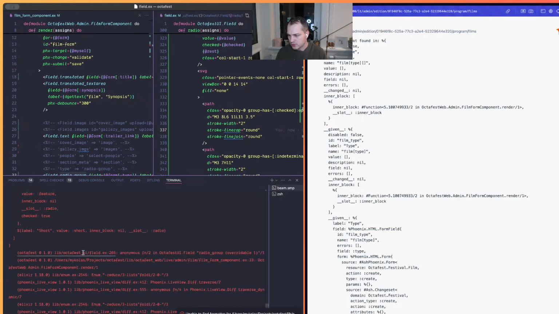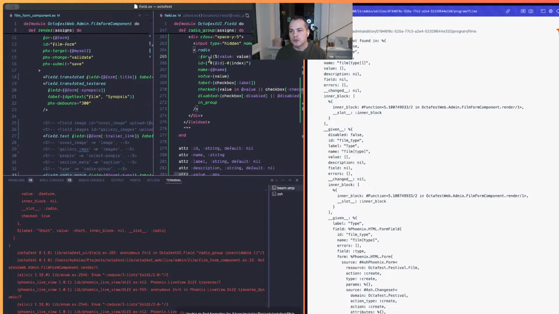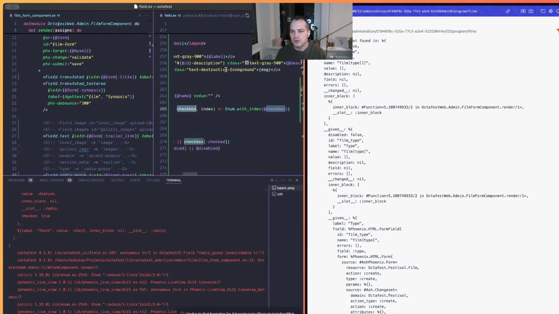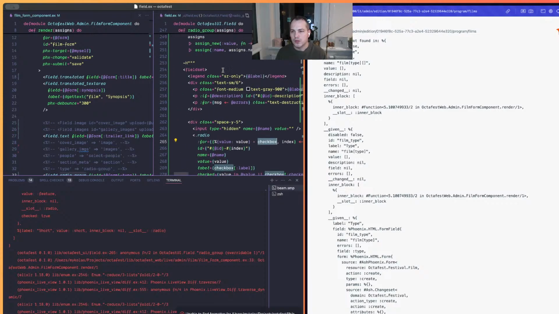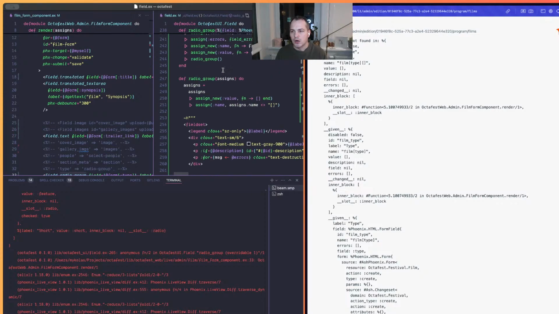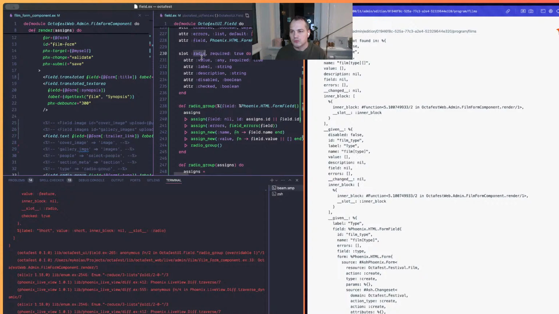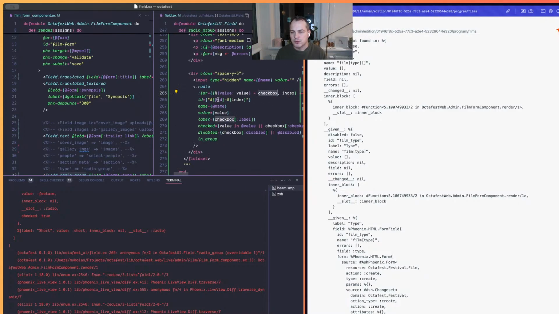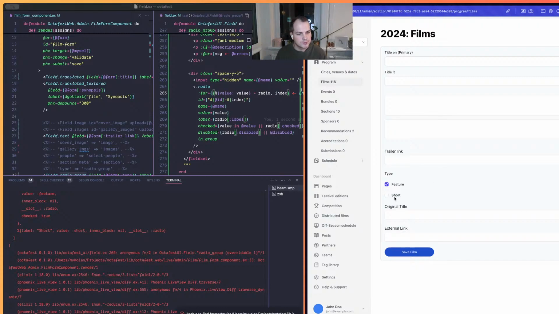Where are we doing this? Checkbox. Yeah. Checkbox. Radio. Numbered index checkbox. Oh, it's not checkbox, it's radio. Sorry. Okay. Radio. Here we go.